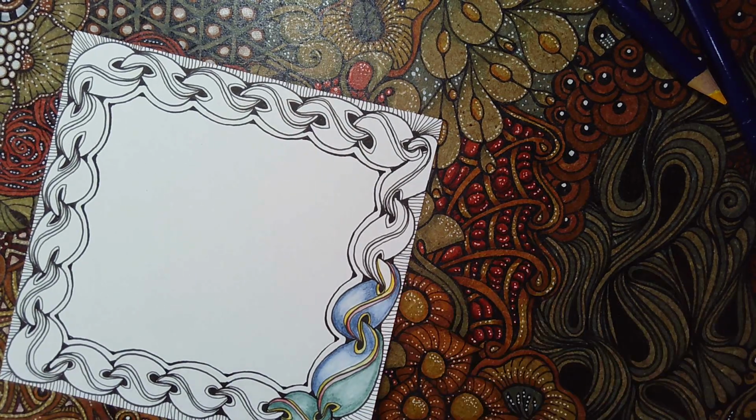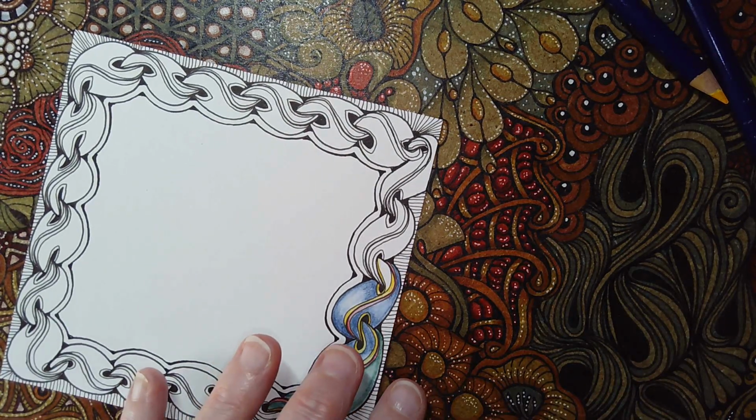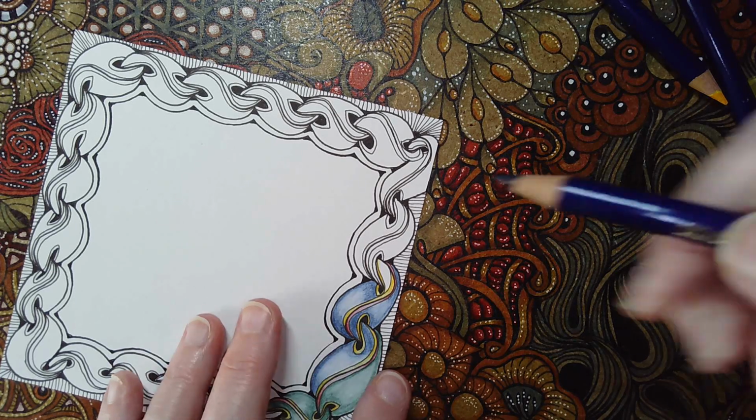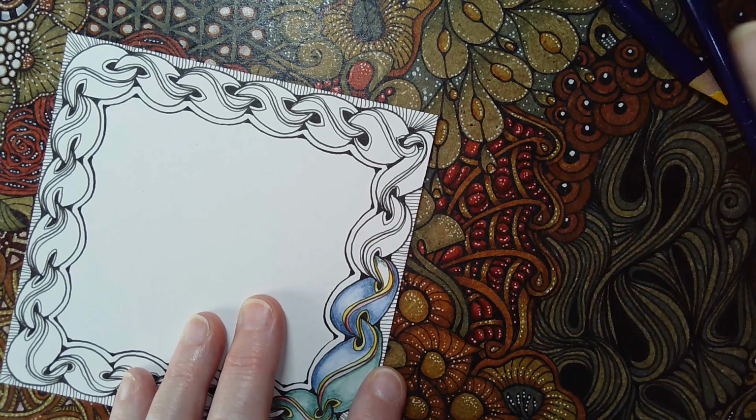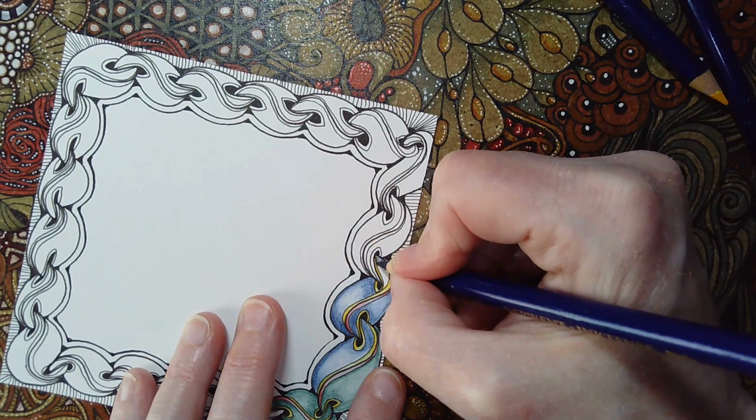I've just realised that I haven't actually filled in this bit of this particular... Oh, I've used... I'm sure that said blue. I'm going mad.